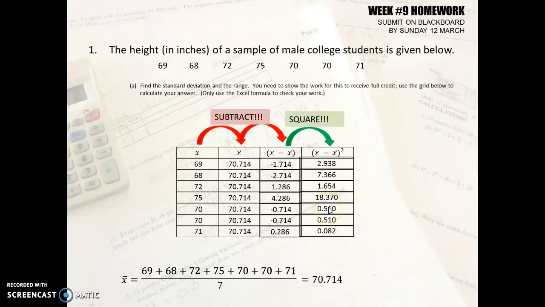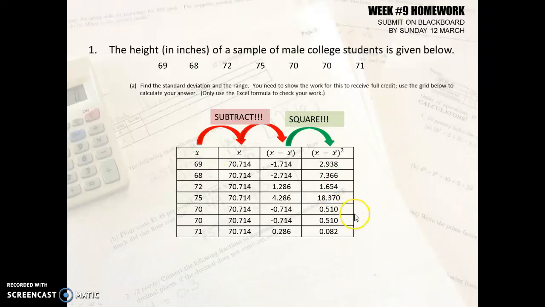Also, quick note, I think everybody has this somewhere in their brain. If you do a negative times a negative, you get a positive. So notice all those squares are positive. If you got a negative answer in here, something went wrong. You're going to double check that. Okay, so we got this little table. We filled out the grid.